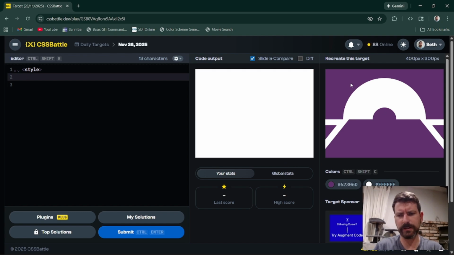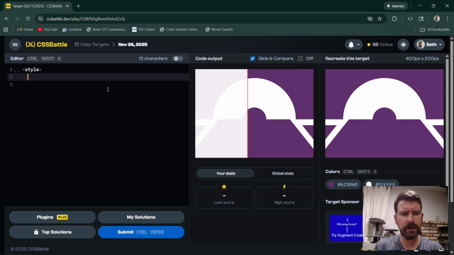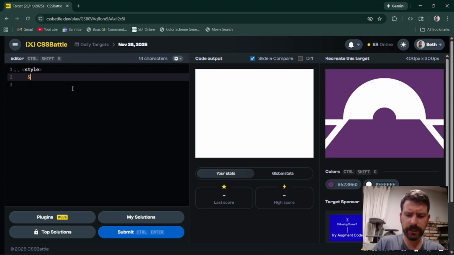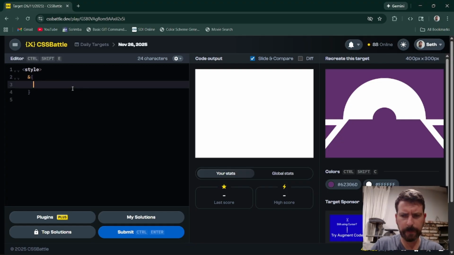I feel like this is just going to be a radial gradient, and this is pretty easy to do. I'm going to make it the HTML, just because we can position it at the bottom and then move it up and you get this half circle shape. Easy. Now these lines here, I think what I might try to do is just skew a rectangle with a border, and hopefully that works.